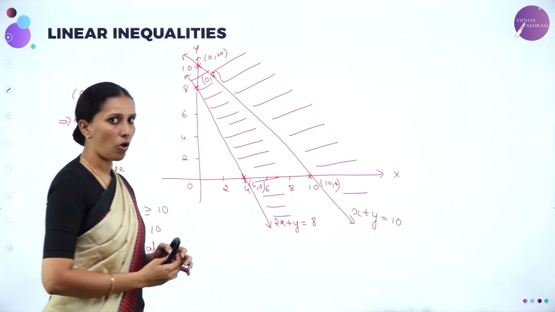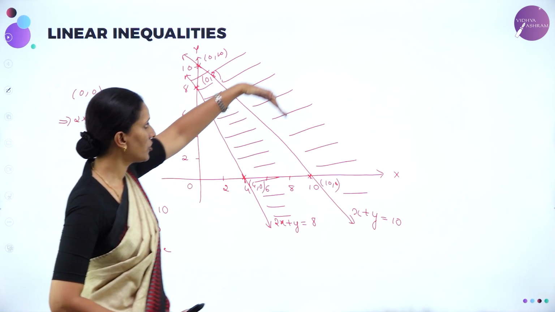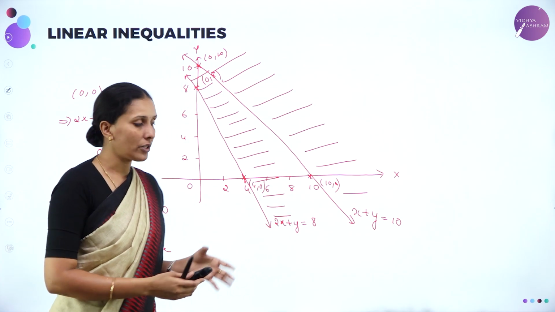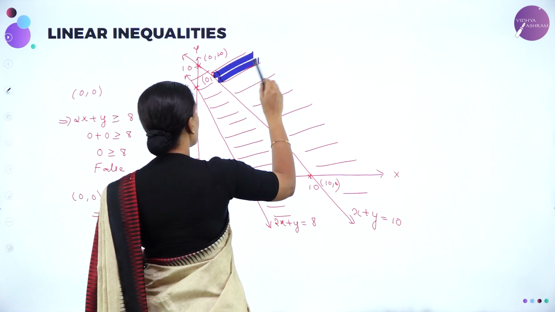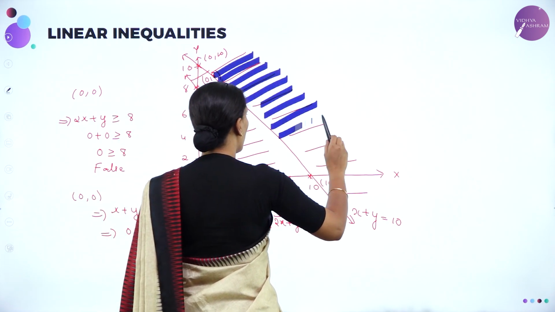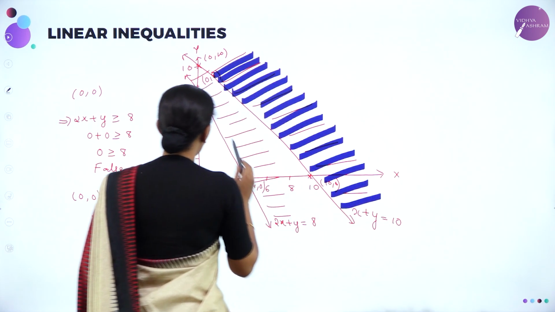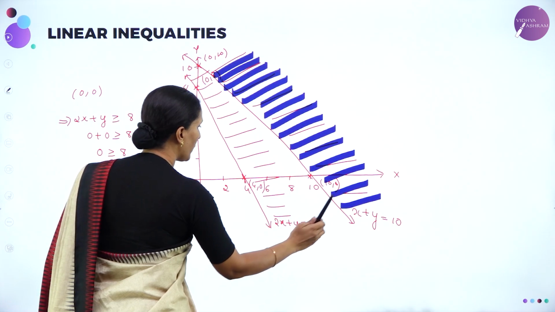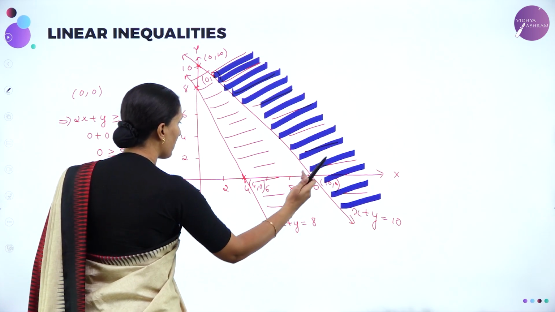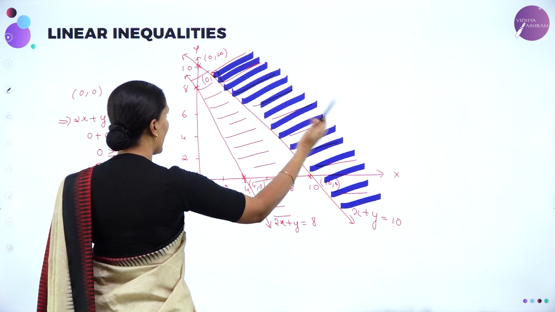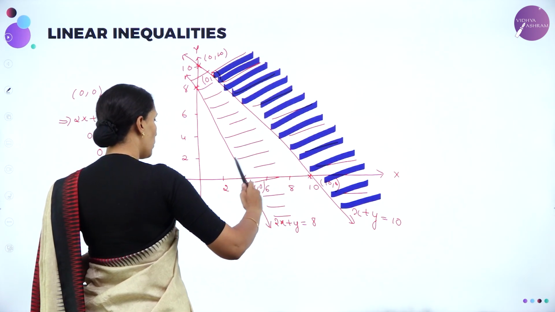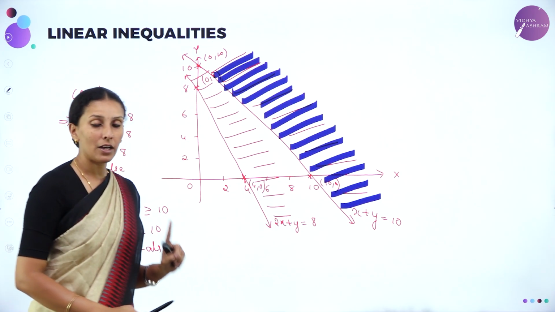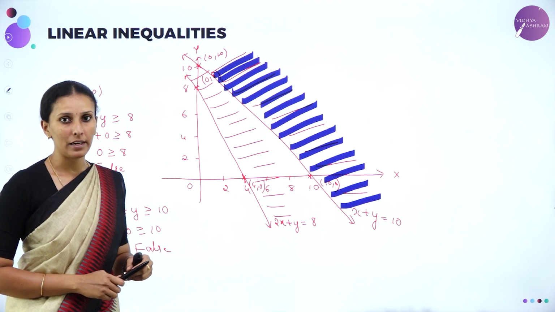Now when I am talking about the common region, for this line also the region is above the line. For this line also the region is above the line. So what is the common region? Obviously this acts as the region which satisfies both inequalities. Now if you take this region, this is true only for the line 2x plus y is equal to 8, not for the line x plus y is equal to 10 because it is less than 10. So to take greater than 10, this is the solution region, and to take greater than 8 also, this is the solution region. So the shaded region in blue will be the common region for both the linear inequalities.